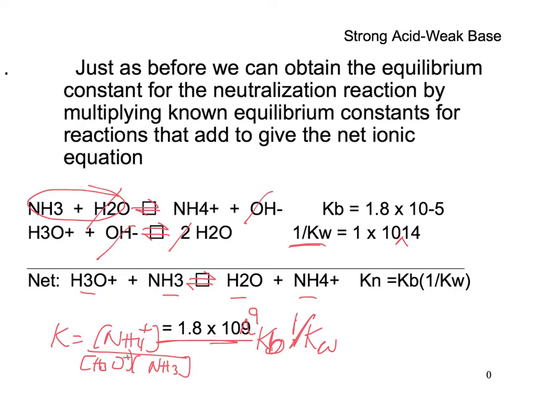And what does that tell you? That tells you that if you have a strong acid weak base type of a combination, that reaction will also go all the way to completion. You will see a complete reaction for this case, and the only reason why that occurs is because the acid is strong, so that drives the reaction in the forward direction.